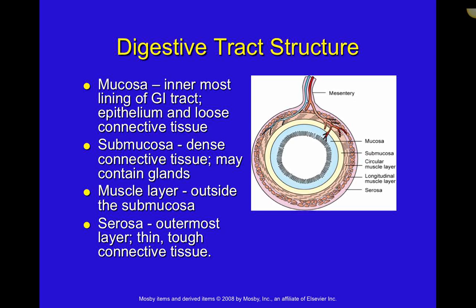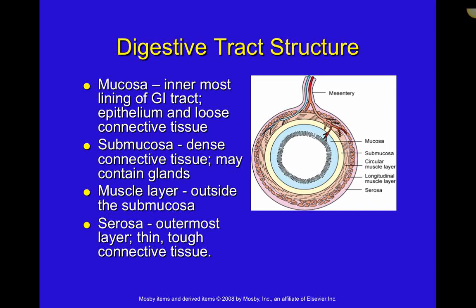We talked about the muscle layer, so then the outermost layer is the serosa, and that's a thin, tough connective tissue layer. Clinical application of knowing all the layers is if a surgeon ever has to perform a surgery on the intestines or on the stomach or esophagus, anywhere that all these digestive tract layers are found, they have to not only cut through all these layers, but it's incredibly important that they suture up all of these layers perfectly.